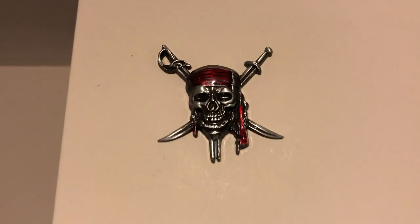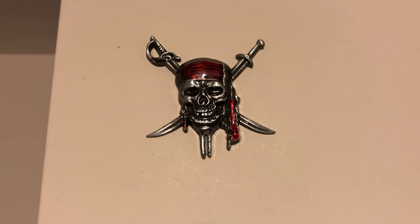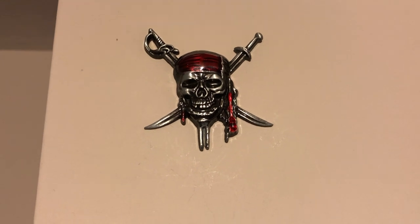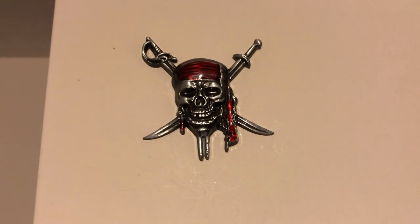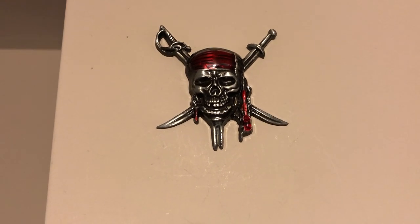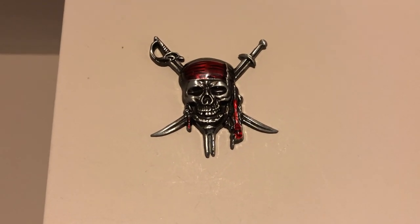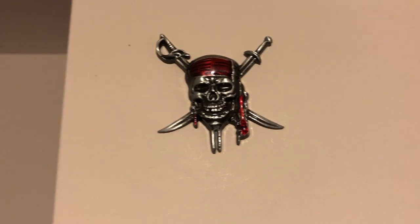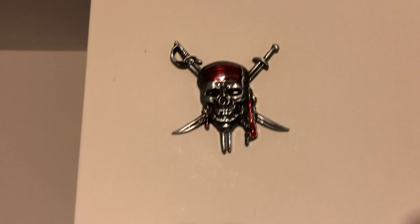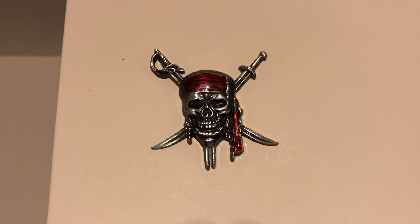These are decals that go in the back of your car on your bumper. I got them from an eBay seller in Japan, and I thought they were so cool - they were made out of metal and would make good wall art. So I bought like four of them. I just thought they would make good wall art. Pretty cool color and detail, made out of metal.